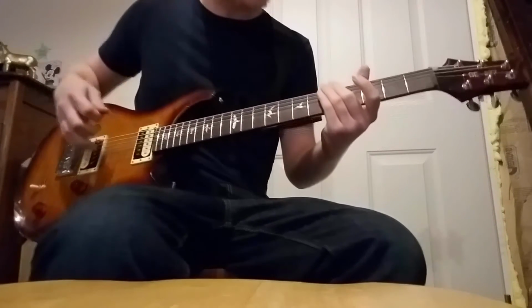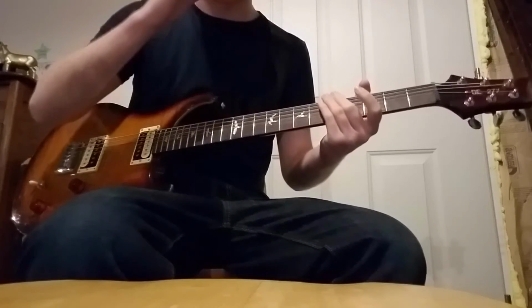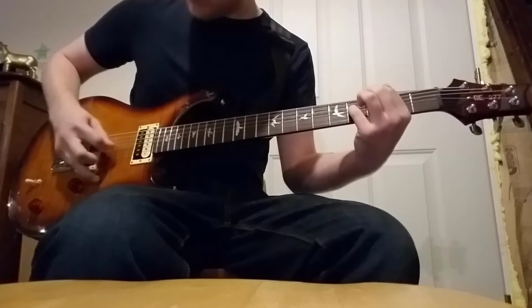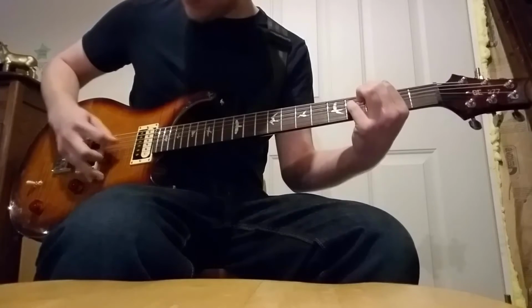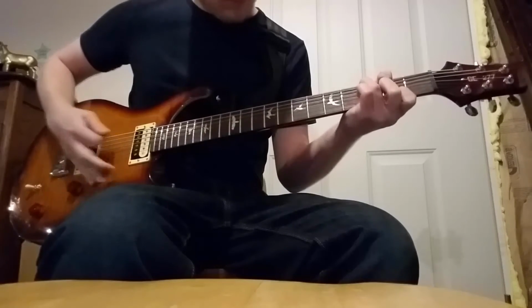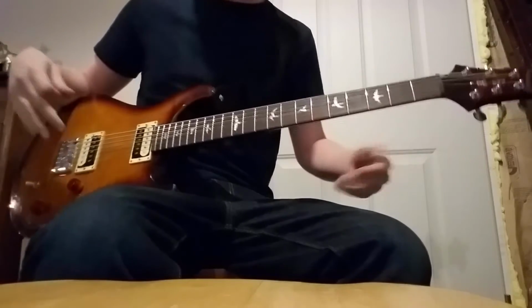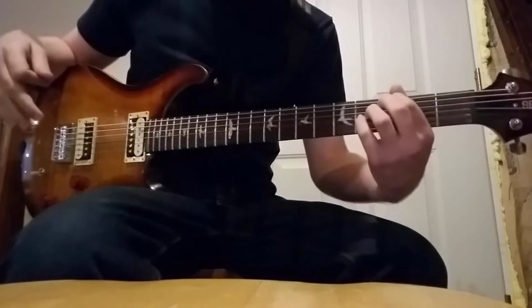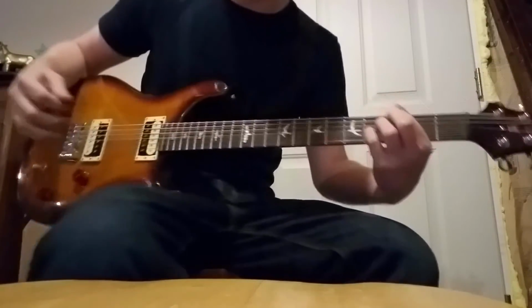Okay, and then after that chord rings out, I switched over to the clean channel for this, by the way. So after that chord rings out, you're going to hear a part that's going to sound something like this. Okay, and that's going to play several times throughout the bridge. If you've heard the song, you know what part it is. Alright, so all that is 3rd fret on the 6th string here, and 4th fret on the 3rd string.